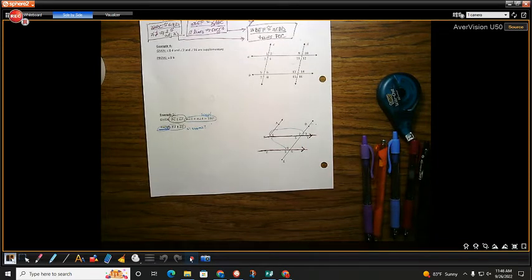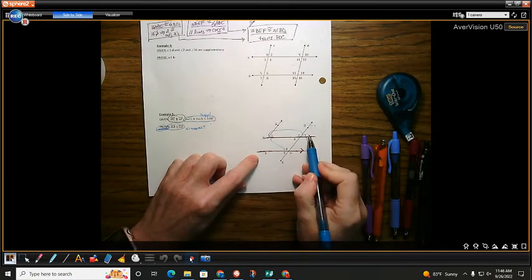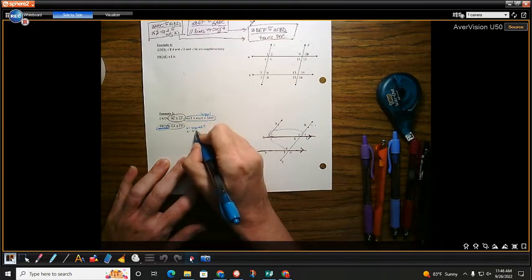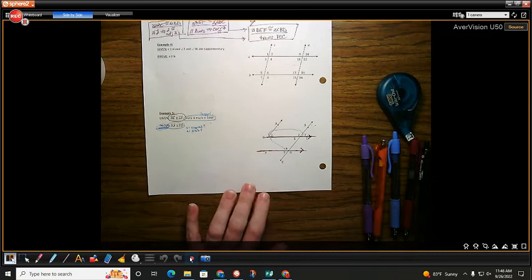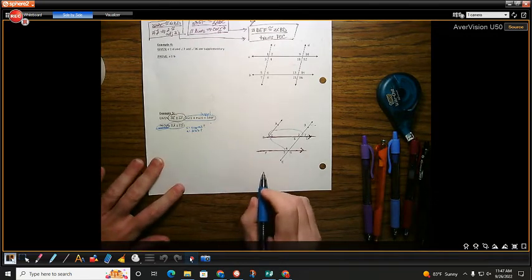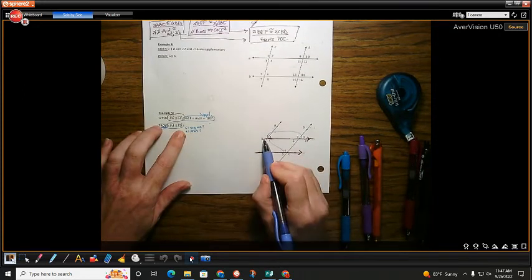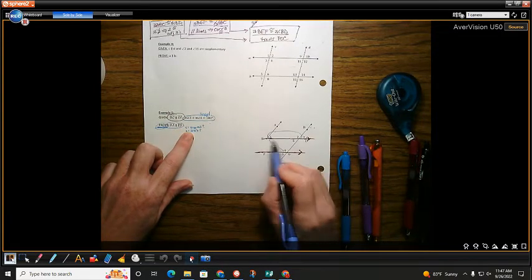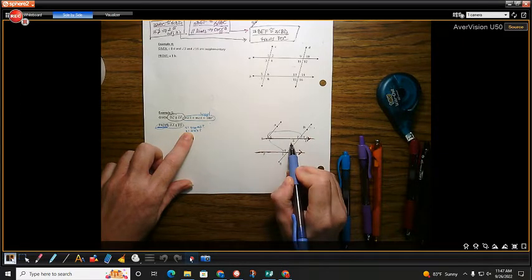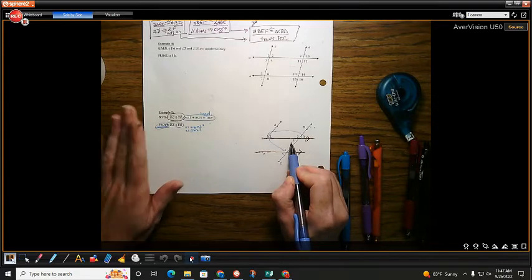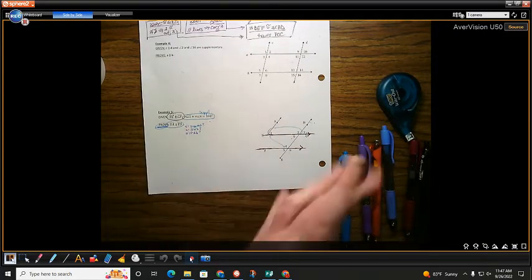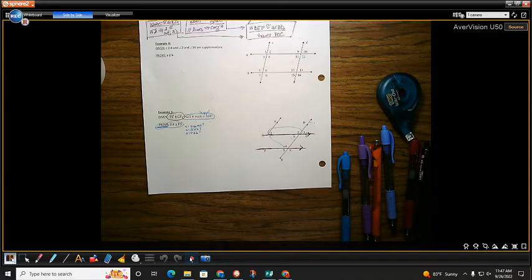That's a possibility. Could I also prove that 1 and 3 are congruent? Would that make them be parallel? So maybe angle 1 congruent to angle 3 would do it? What else would make them be parallel? If 1 and 2 were supplementary, that would do it. If 1 and 3 were congruent, that would do it. What if 1 and 6 were congruent? That's not true. But if it was, would it make my lines parallel? Yes. So maybe if angle 1 was congruent to angle 6, that would do it. So I've got three possible things I could do to get what I want. I've got three ways to prove this. You get to pick whichever one seems to work for you.